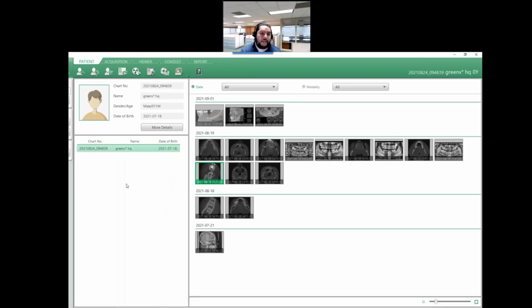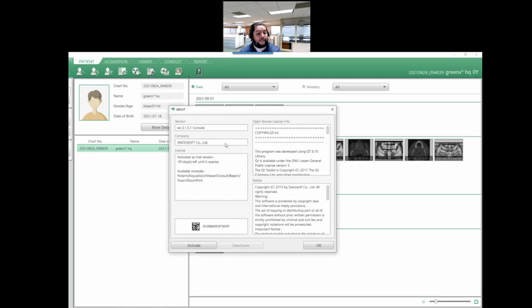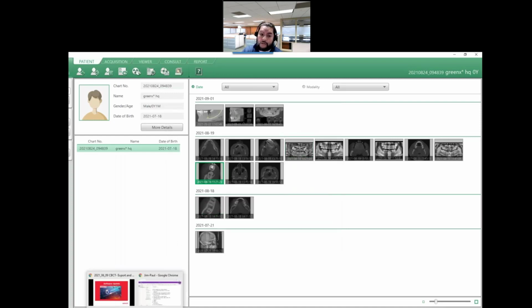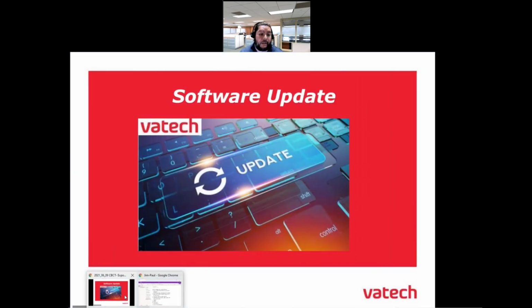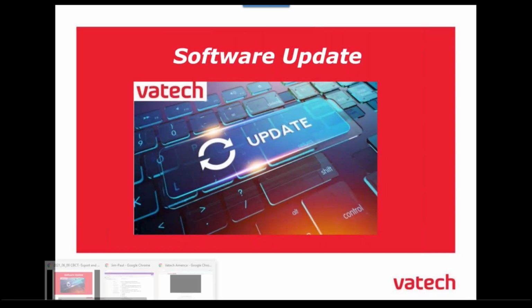Absolutely. So depending on the unit that you have, you may have one or two softwares, EasyDent or Easy3D. Finding the version of the software is similar in both programs. You basically go to the top left corner of your programs, click on the main menu, and go down to About. About is going to show you your software version, along with other information, including your license information and the EULA agreement. So from there, you can check the version number for both programs and then compare that to what we have on our support page. And if on our support page you see a more updated version of the program, you can then download it and upgrade it.